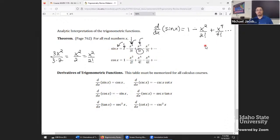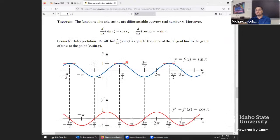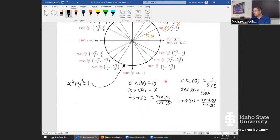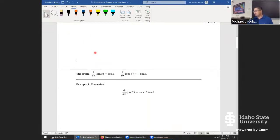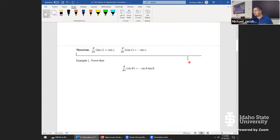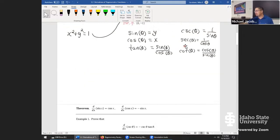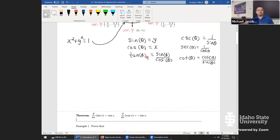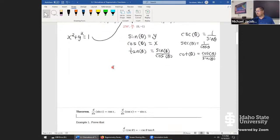Any questions at all, folks, with these notes at the moment? Okay, again, this is not something you have to memorize for class right here, just a demonstration, much like the graph is right here. The biggest takeaway so far is this theorem that's restated right here. The derivative of the sine function comes out as cosine, and derivative of cosine becomes negative sine. And that seems kind of grim at the moment when you think about it, because there's 6 derivatives we need to discuss. And my theorem down below only does sine and cosine, and there's 4 more functions to handle.